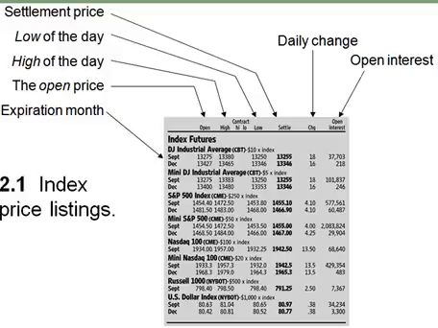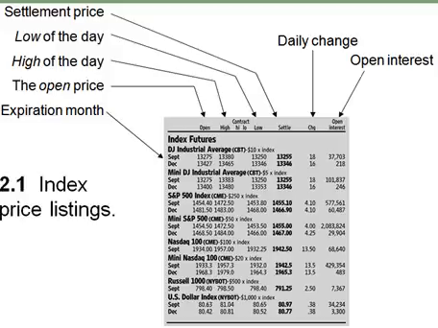Then there's some information about the daily change, which means what is the difference in the settle price between today and yesterday. For example, on the first line of the table, where we're looking at Dow Jones Industrial Average futures for the September contract, the change is 18, and that's a positive number.